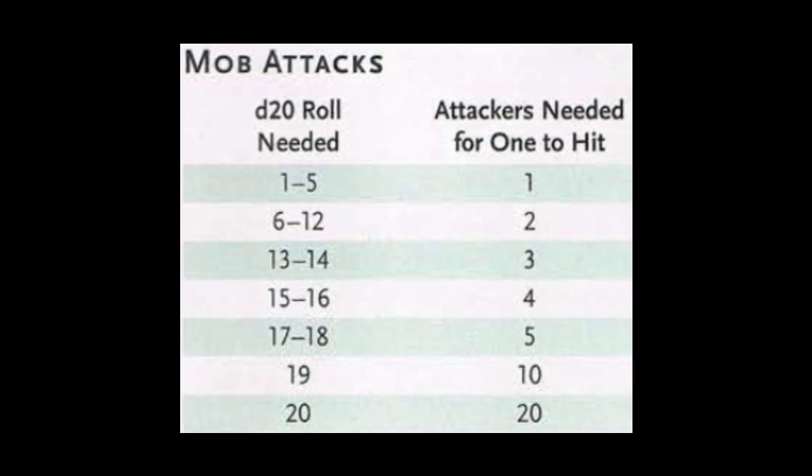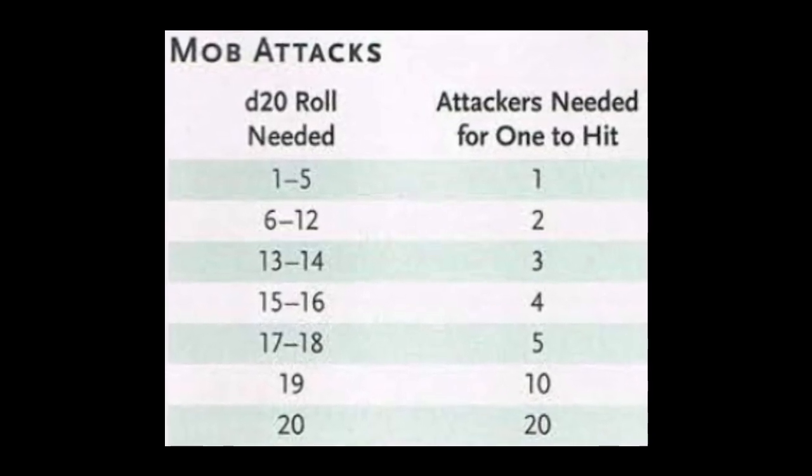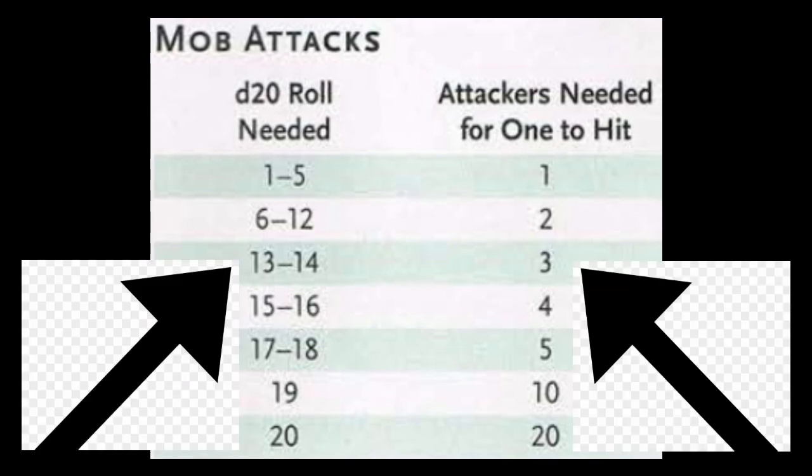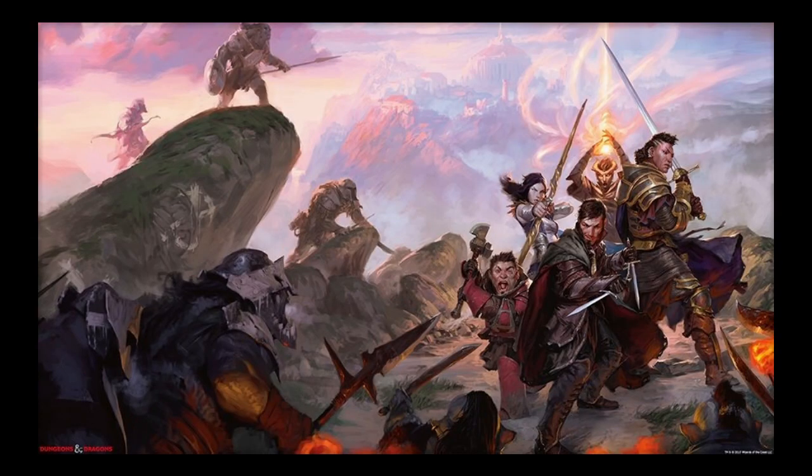We basically can use the chart to see how many creatures we need to get one attack in. Now, from this chart here, a 13 or 14 gets you every 3 creatures, one will successfully hit. With that AC of 18 and that +5 bonus, for every 3 of these creatures that I have fighting this person, one will hit it. So if I have 9 creatures fighting them, 9 orc warriors, say, 3 will hit the target. Effectively, all of them are combining their efforts to attack this one target and get as many attacks in as possible, smacking them as much as needed.